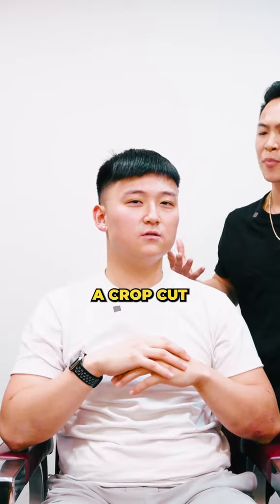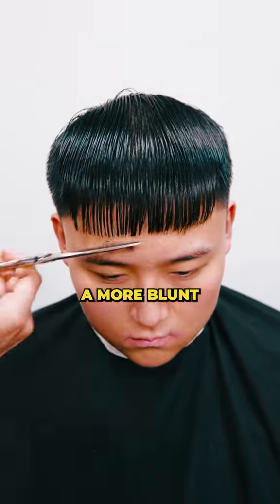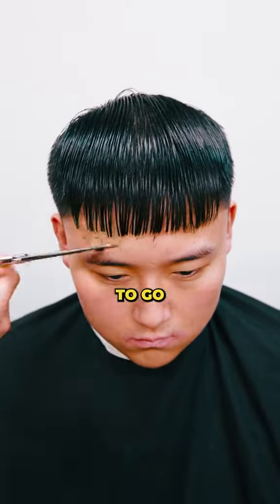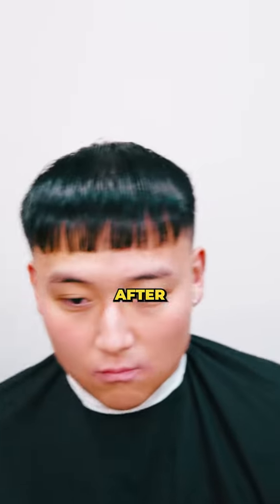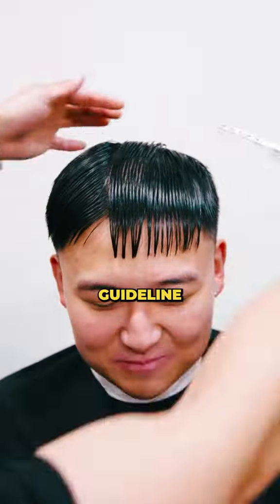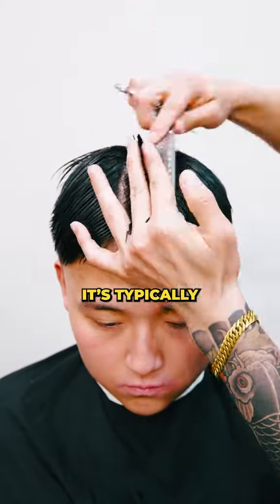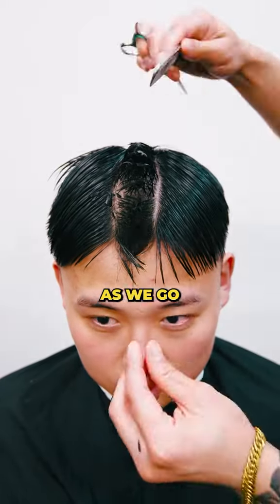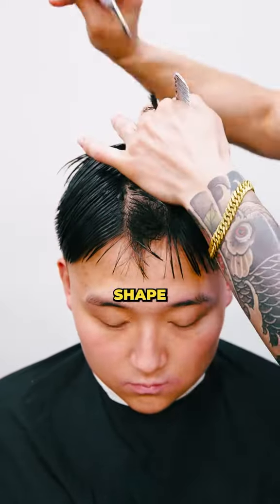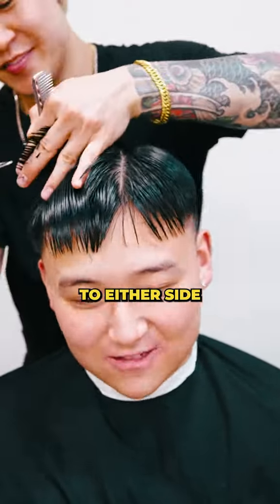No maintenance though. So what you're asking for is a crop cut. Yeah — why don't you just say that to start off? This crop: we're gonna establish the bangs in front. You could go with the trimmers right across for a more blunt finish, but in this case I'm gonna go with my scissors for the whole entire top. After I establish the length at the forehead, I'll go ahead and get my center profile guideline to establish the length and foundation on top. With crop cuts, it's typically shorter in front and longer as we go in the back — kind of like a triangle shape — and once established, we're gonna bring the center profile guideline to either side.